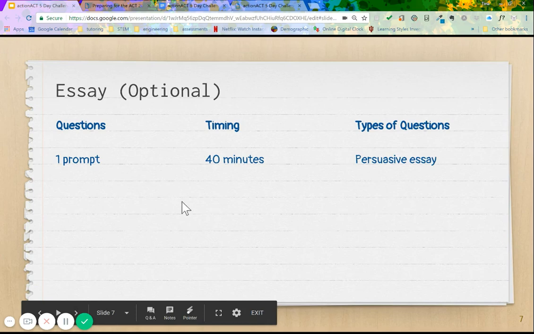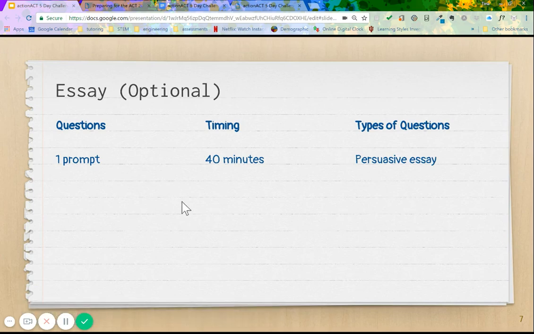So I already mentioned the essay, and the essay is optional. I would say that it is an extra fee to pay to have the essay. And of the colleges and universities in the country, I would say very few require it. The majority recommend it, and then there's still quite a few that don't care. So it's best if you know which schools you're applying to and look it up to see if they require it. Unfortunately, if you're not sure, you're probably better off taking it just to be on the safe side.